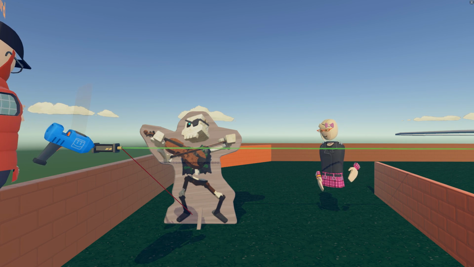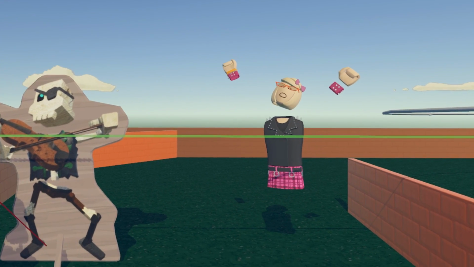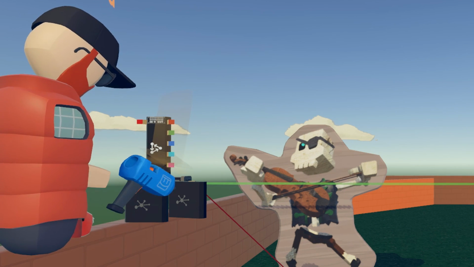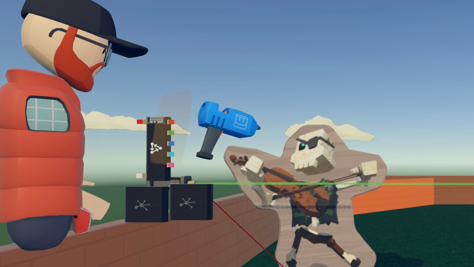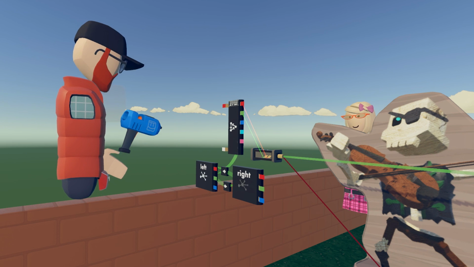Can you guess what chips we're going to use for this? A state machine. I'm learning! This is a good example of a state machine because it has two states: it's got left and it's got right.